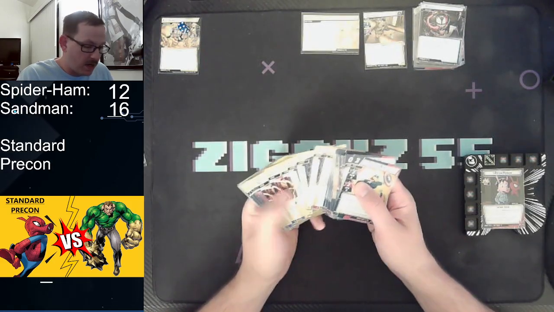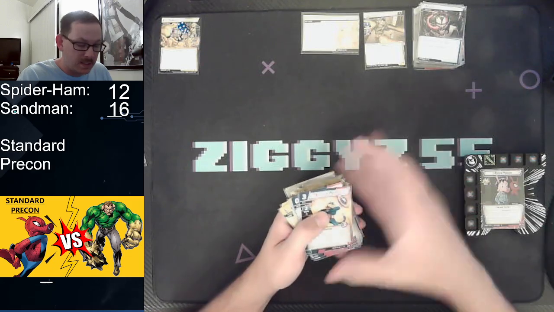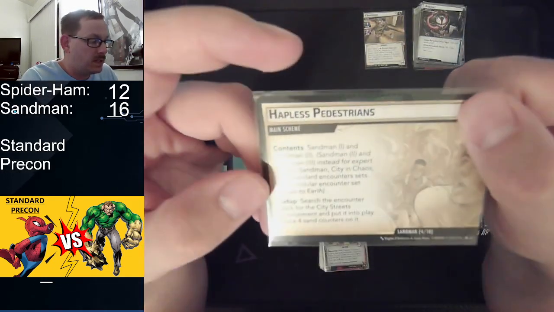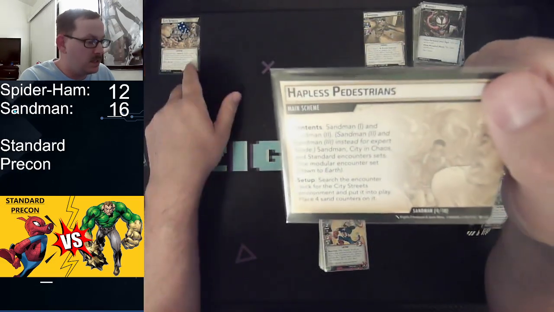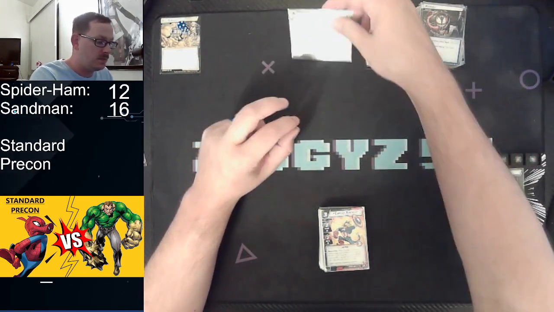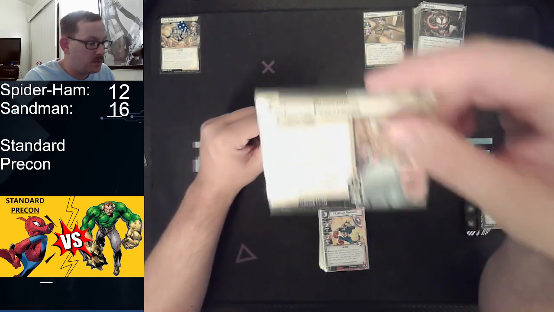I just got Spider-Ham, so we are going to be playing him, his Precon, against Sandman. So, Hapless Pedestrians set up: searching the encounter deck for City Streets environment, put into play, place four sand counters on it. After an acceleration token is placed on the scheme, deal three indirect damage to this player.